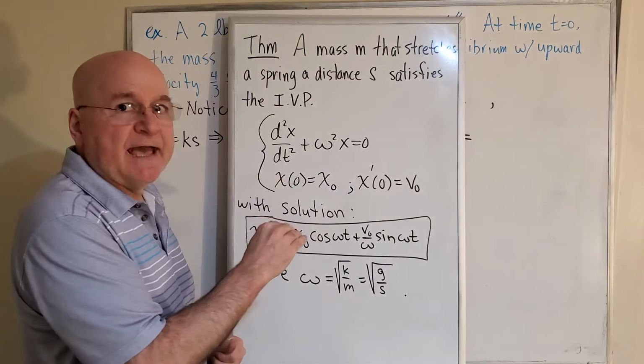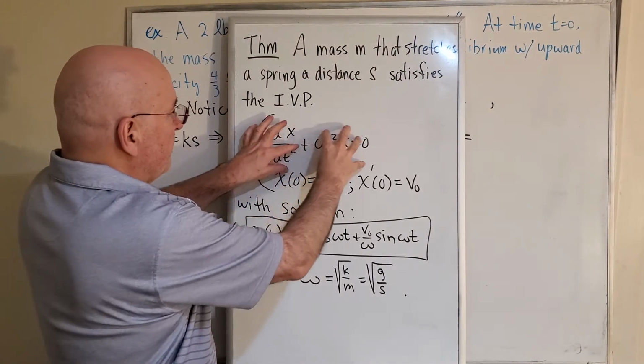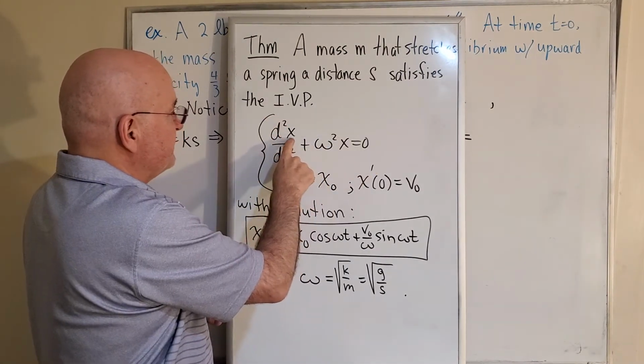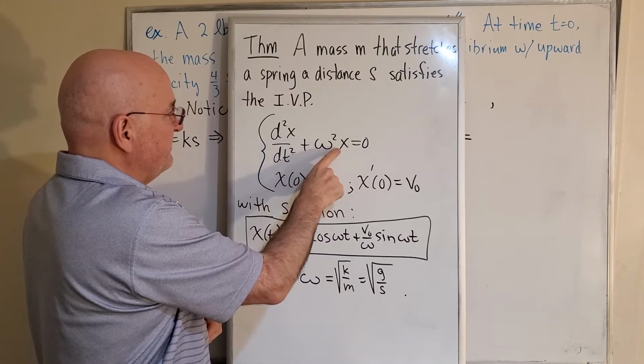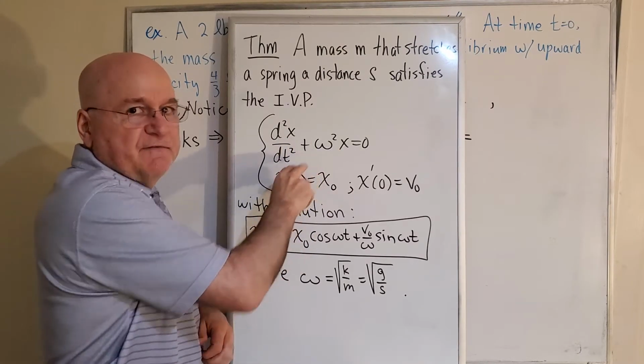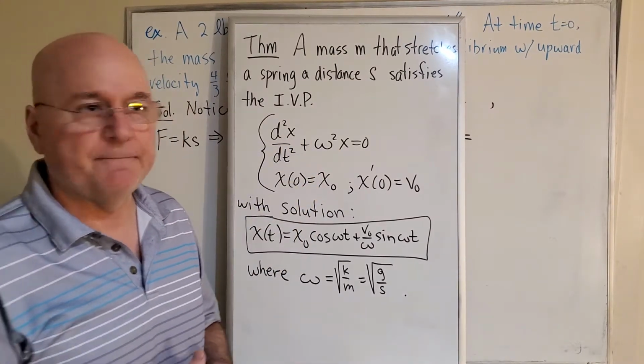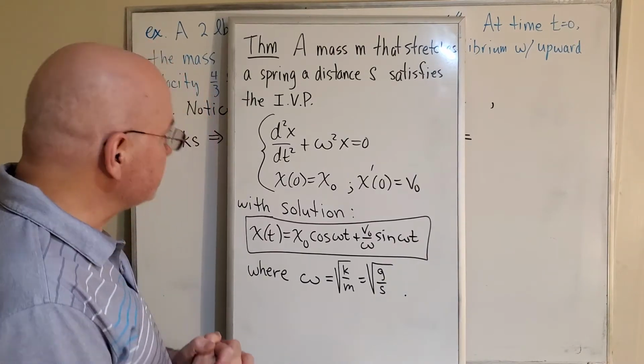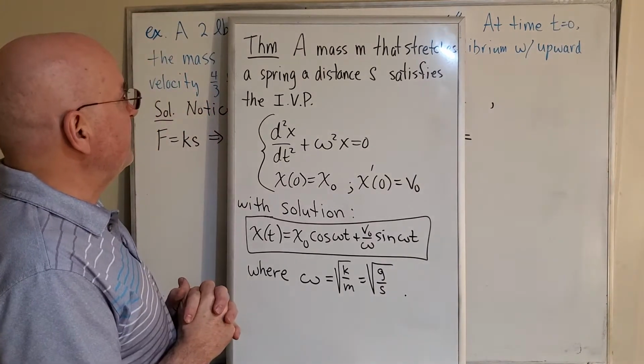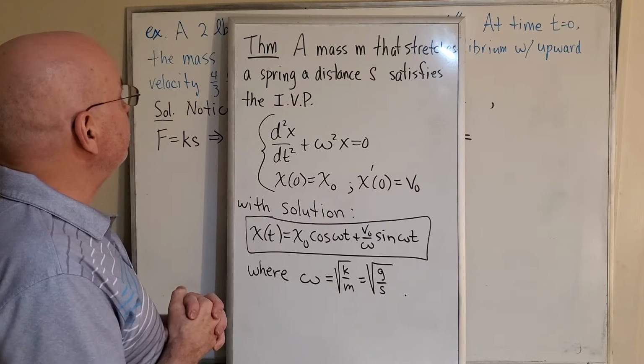In the damped systems, we're going to pull these apart and we're going to have not just a second derivative and an x, we're going to have the first derivative. So velocity is going to come into play. Okay, well, let's get this last video on the undamped systems done.